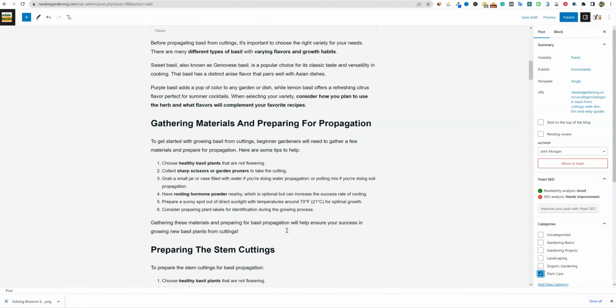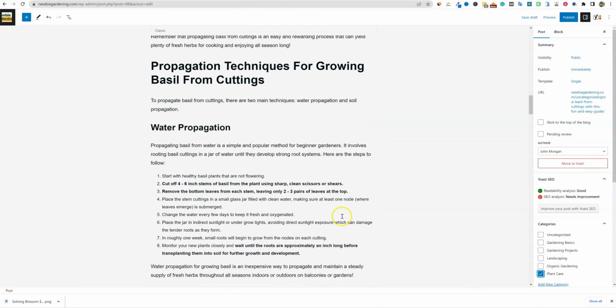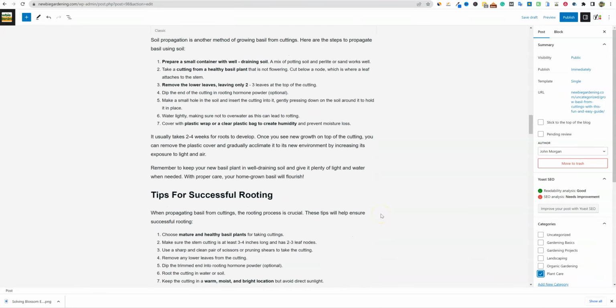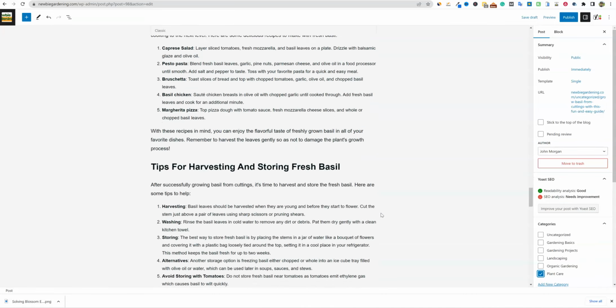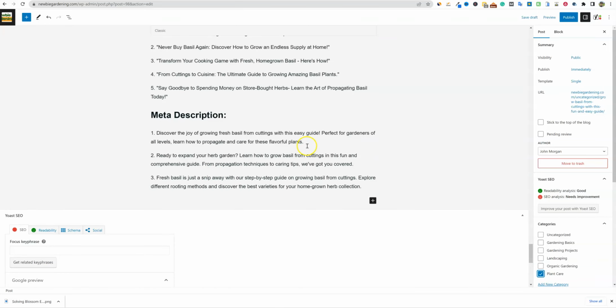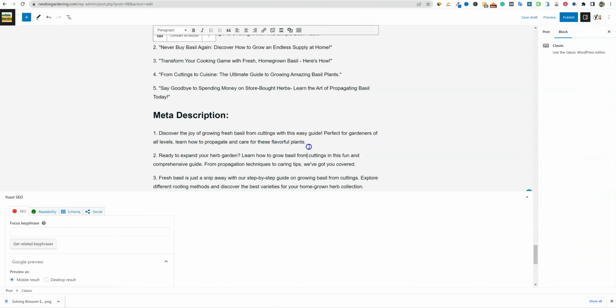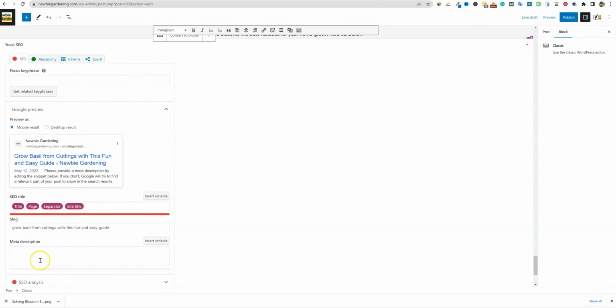I mean, who takes the time to do the external links on this AI generated content? And look at how well this is laid out. This is just incredible content that we've got going on here. This is super, super cool. Go through there. We've got our FAQs as well. And then we're going to go ahead and just grab a meta description right here. I love that the meta description is done already in this process. Come over here, paste that in.